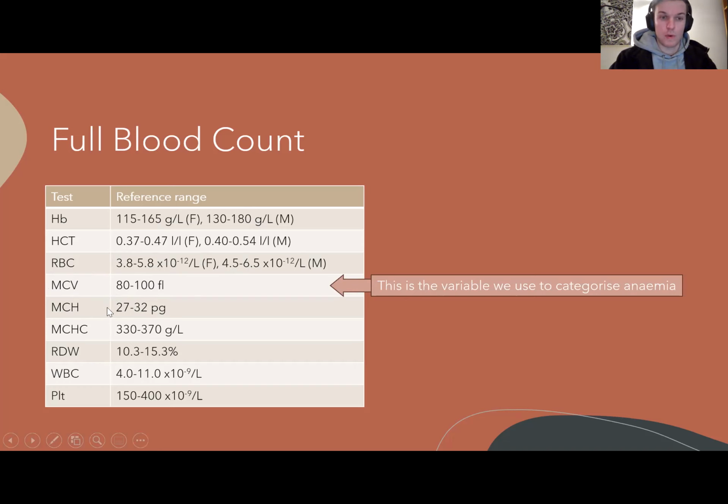And finally, this sign hopefully should be pretty easy to spot. Can anybody tell me what? So he's got yellowing of his eyes. It's clearly jaundiced. What kinds of anemia would you expect to see that in? There's loads of different ones. The broad category that come under, so haemolytic anemias cause jaundice. When you get breakdown of your red cells, it frees up bilirubin that is stored within the red blood cells, and that unconjugated bilirubin builds up and causes jaundice.